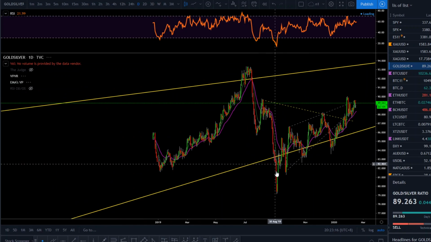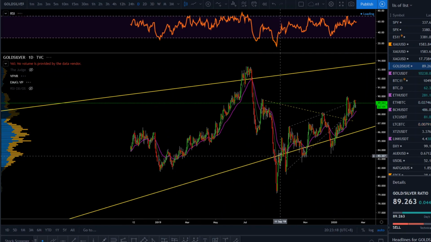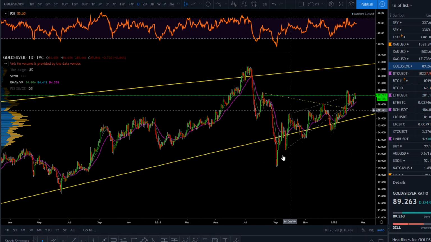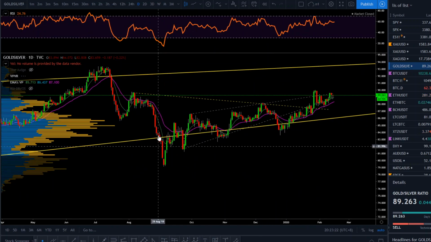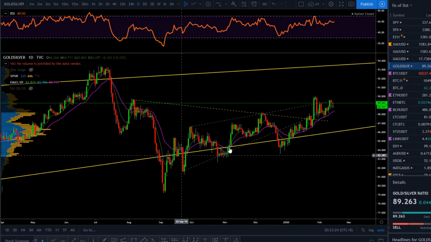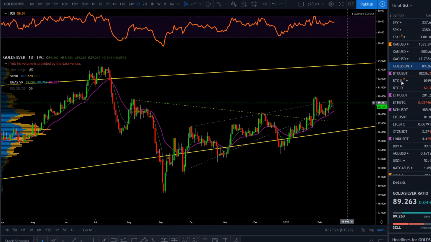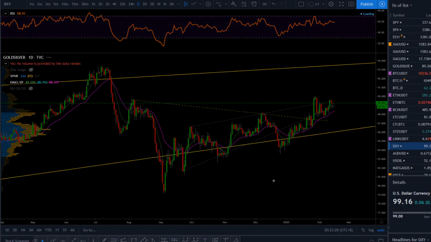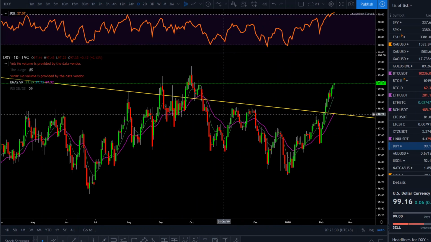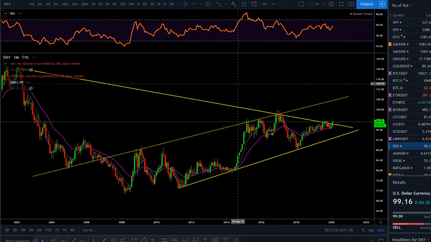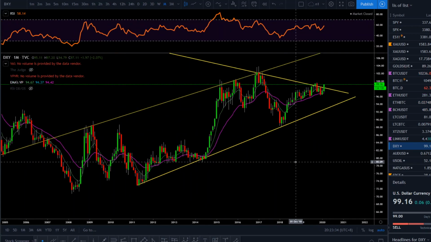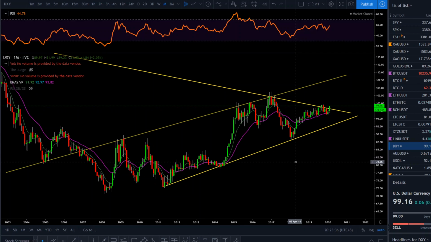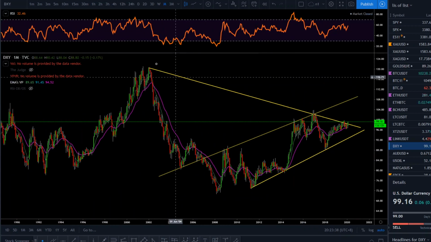There was a really strong breakdown here, but it slowly ground its way back. It found its way back above this trend line. So that's gold and silver. And the other thing is, if you look, the dollar has been very strong. So it's really good for gold that gold hasn't dumped or anything, even with the strength of the dollar.